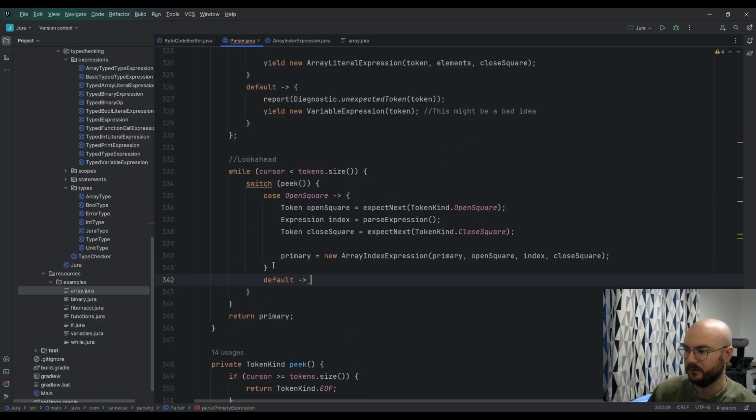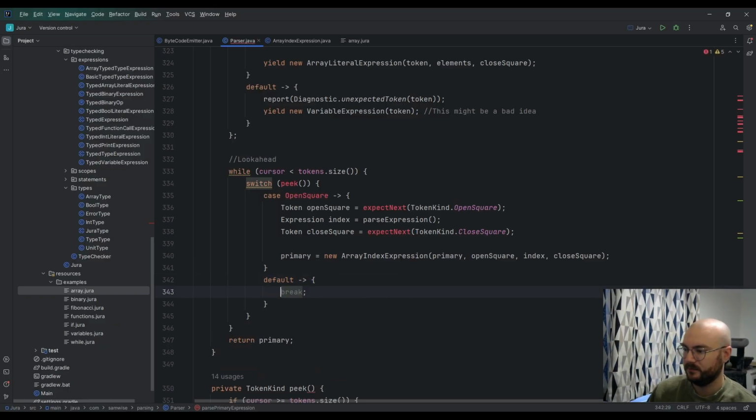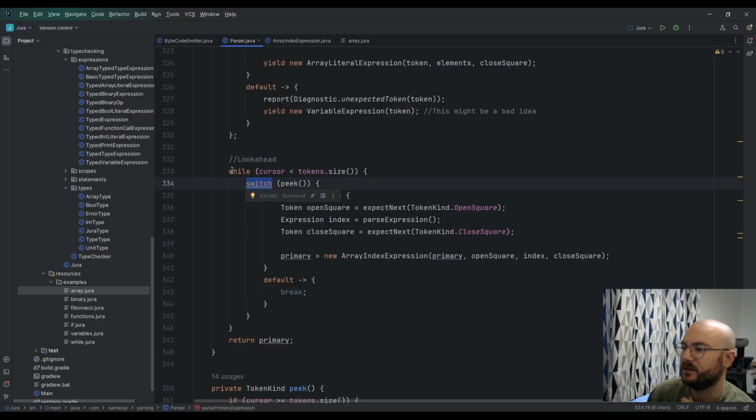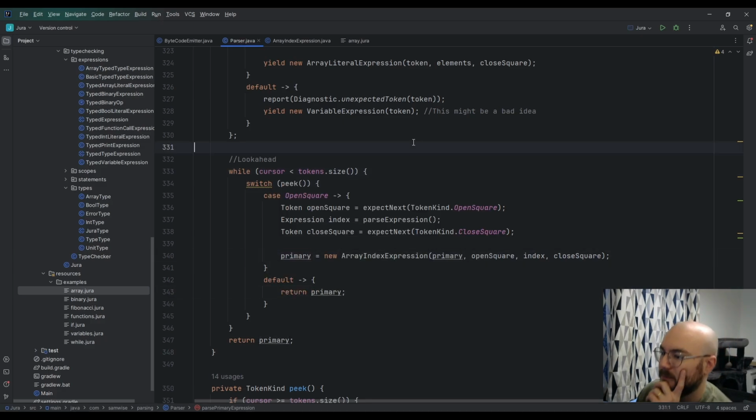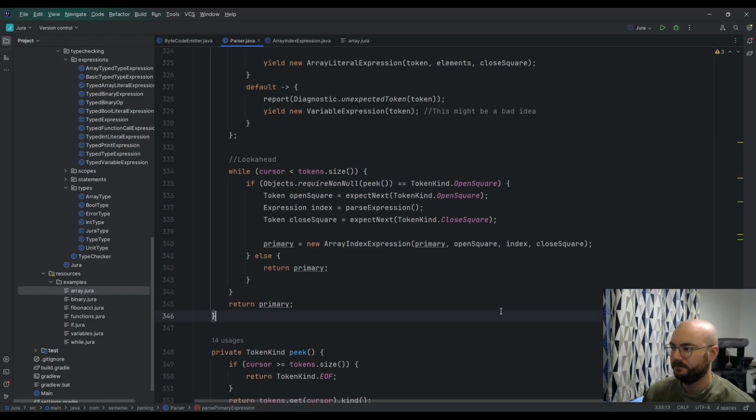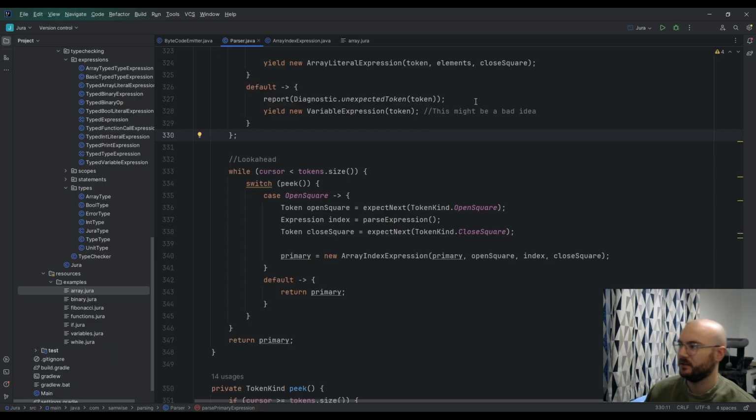So we do need a default that breaks. Is this binding to the switch? Okay, so it does need to be like that. Yeah, we'll leave it as a switch because we might add more later.